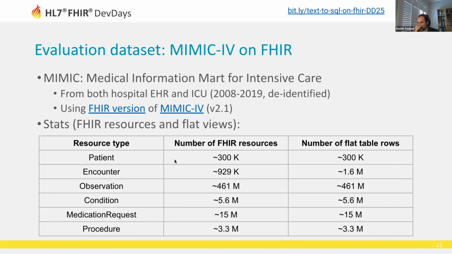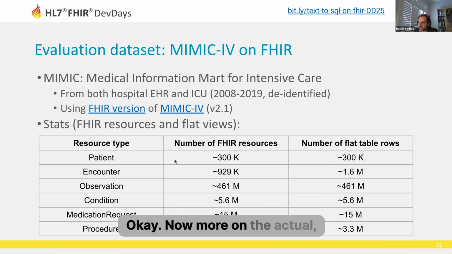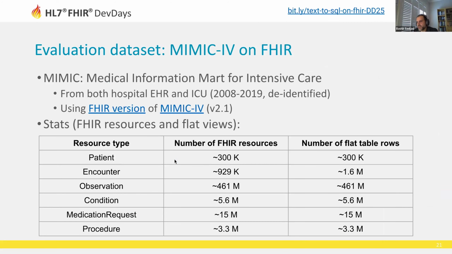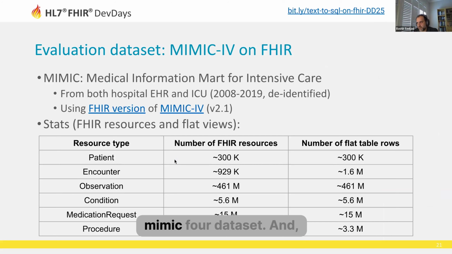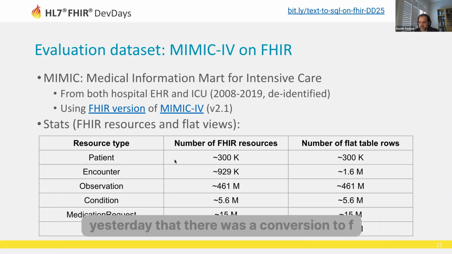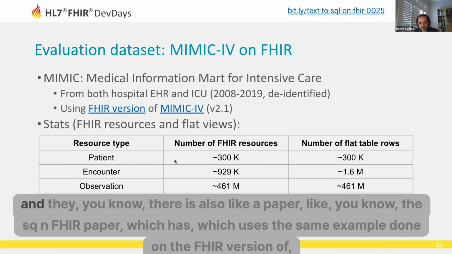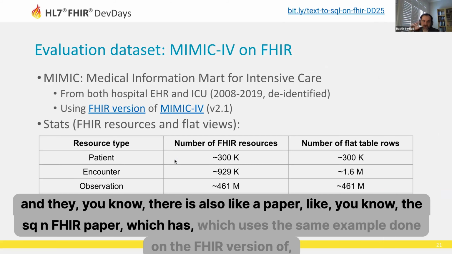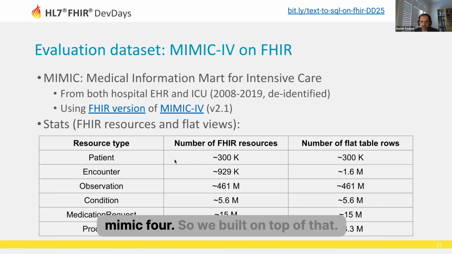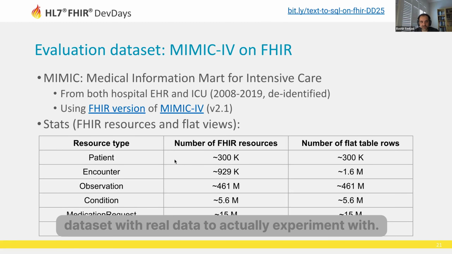Okay, now more on the actual data set used for this evaluation. This is built on top of the MIMIC-4 dataset. John talked about it yesterday: there was a conversion to FHIR, and there is also the SQL-on-FHIR paper, which uses the same example done on the FHIR version of MIMIC-4. So we built on top of that. That's a great FHIR dataset with real data to experiment with.